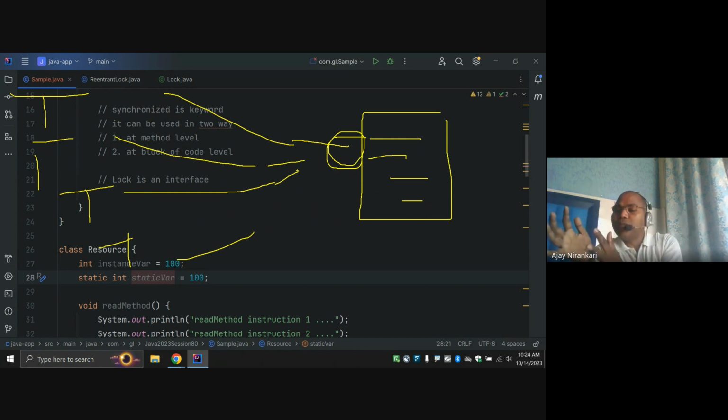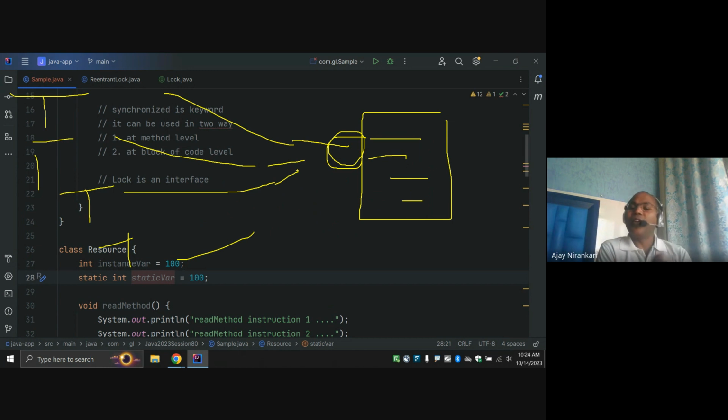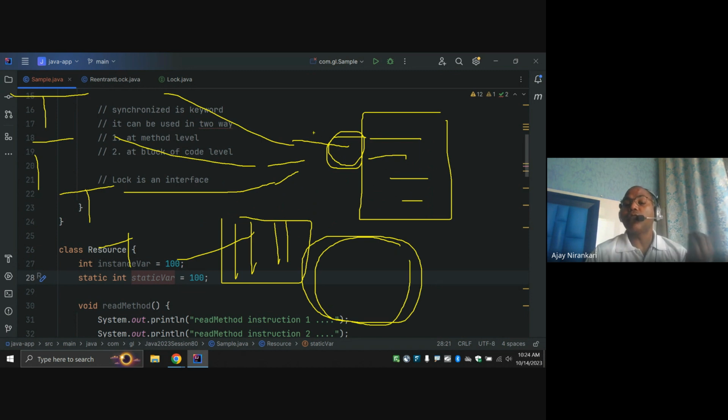The concept solves a human life problem, and our software helps with it. The concept is also implemented the same way as in real life. All other threads come into the waiting queue. In the last section we discussed the thread life cycle, and I mentioned the timed waiting state, like a waiting stage. Whenever a thread wants to access a resource that is held by another thread, it is told to please wait. Once the resource is free, then you can go and acquire the lock again.